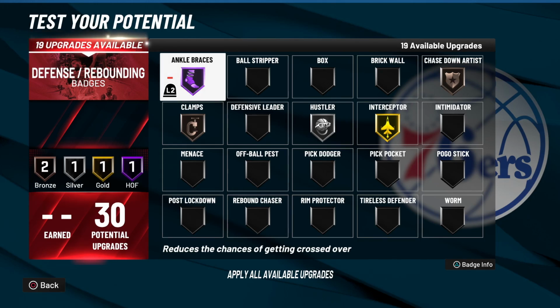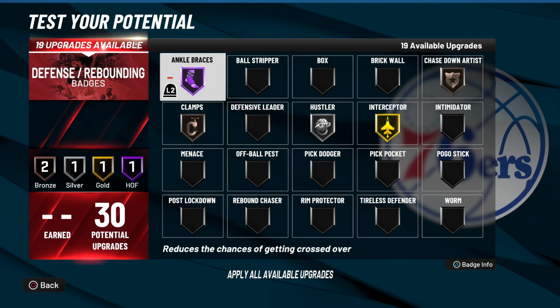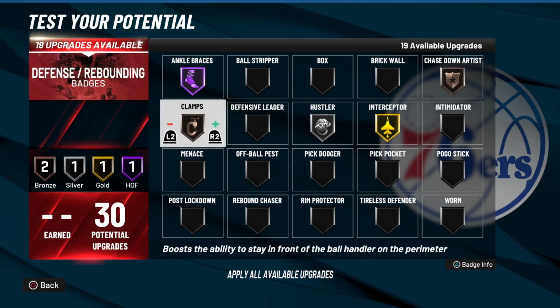So that's why ankle braces is now, in my opinion, the number 1 defensive badge. If I could only put on one defensive badge that you see on this list right here, then I'm putting on ankle braces, because I'm not having my ankles taken, and I'm not about to give up free buckets, in my opinion. So that right there is my tier ranking, with ankle braces being number 1, Interceptor being number 2, Hustler being number 3, and then an honorable mention to Clamps and Chase Down Artist.